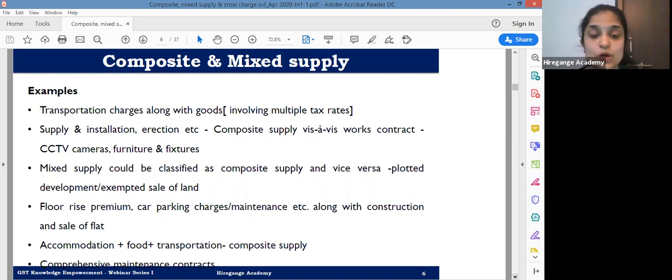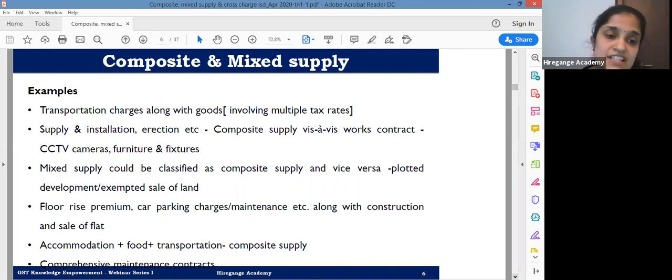One more related example, what if there is an agreement to construct and sell a flat and the customer comes to the developer in the course of the construction being done, and there is a consideration attributed of say 60 lakhs towards the flat construction, and in addition there is also a 5 lakh rupees which is being recovered towards, let us say, a car parking, towards, let us say, the floor rise premium. Does it mean to say that this car parking and the floor rise premium should be taxed at the rate which is applicable for the flat, which is 5%? Or should it be taxed at 18% on the floor rise premium? Could be Vastu compliance charges, car parking, like I said.